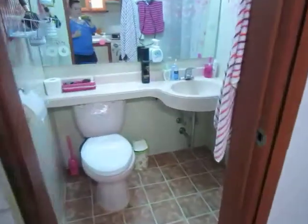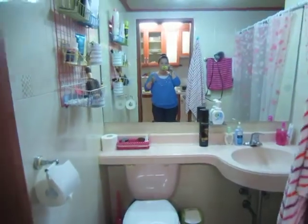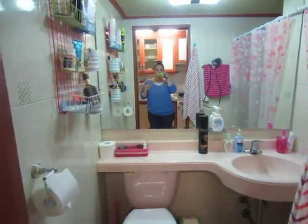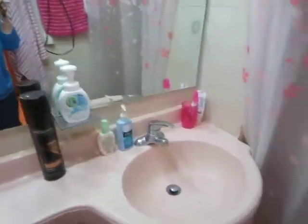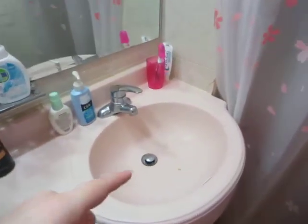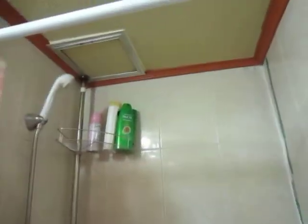Here's the bathroom. I bought a new toilet seat because the one that was here was gross. This is my makeshift medicine cabinet. The sink is kind of small and it was black — it was so gross when I got here. There also was no shower curtain, it was just an open shower, so I bought a curtain rod and a curtain.